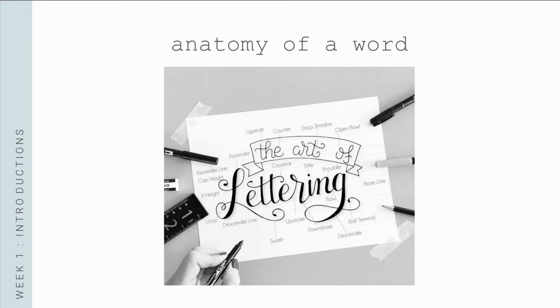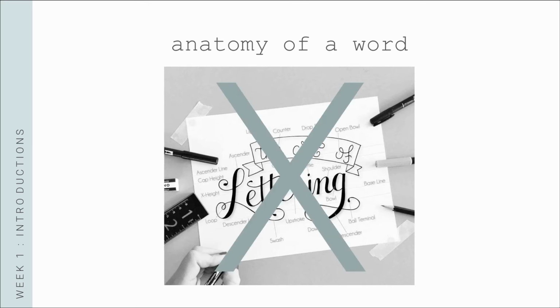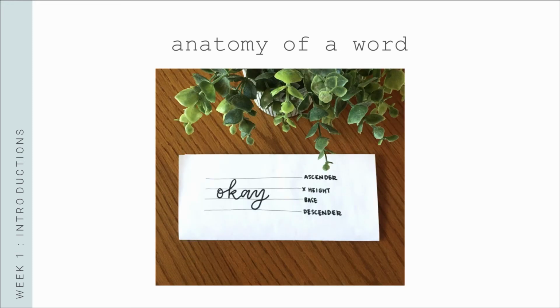So let's take a look at what elements make up a word. You might want to take some notes here because you're going to get quizzed on all these things later on. Just kidding. I'm playing with y'all. You do not need to know all of this stuff. But honestly speaking, you should probably know a handful of them because it's pretty helpful. Let's start off with the baseline. As the name suggests, this is the line that serves as the base or bottom for your lowercase letters. On the flip side, the X height is the line where the tops of the lowercase letters will reach. Fun fact, the X height is literally the height of a lowercase x, hence the name.